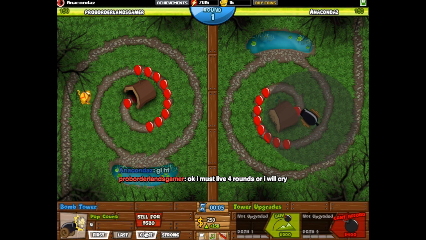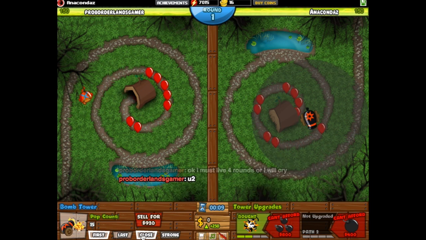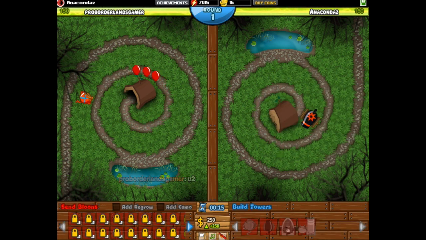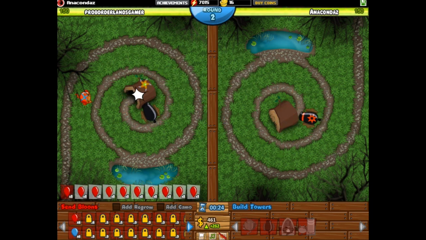Okay, I must live 4 rounds. Yeah, kind of lowering your standards, aren't you? So, nevertheless, Pro chooses the map because he lost that, unfortunately. That was kind of sad, but also kind of happy. It always feels good to win a game on round 4. It's like a once-in-a-lifetime thing. I'm probably never going to get that again. But nevertheless, he chose the swamp, so I think the appropriate thing to do is take a drink of water.